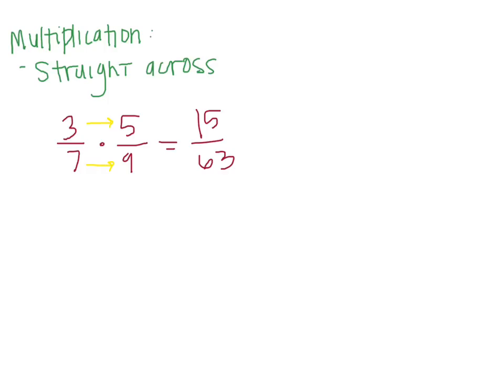Now this is actually a fraction that I can simplify because I look at 15 and 63 and I notice that those two numbers have something in common. What they have in common is that they both can be divided by the number 3. So let's go ahead and divide each of these by 3. Let's get on the pencil. So 15 divided by 3, 63 divided by 3. And 15 divided by 3 will leave me with 5. 63 divided by 3 will leave me with 21.